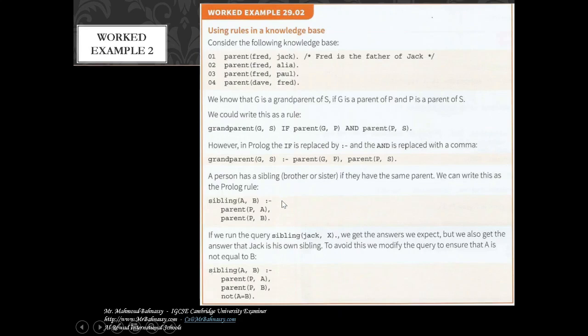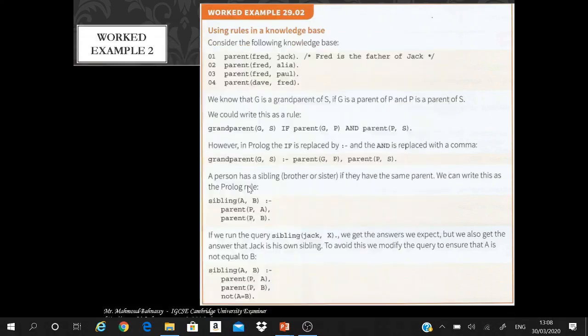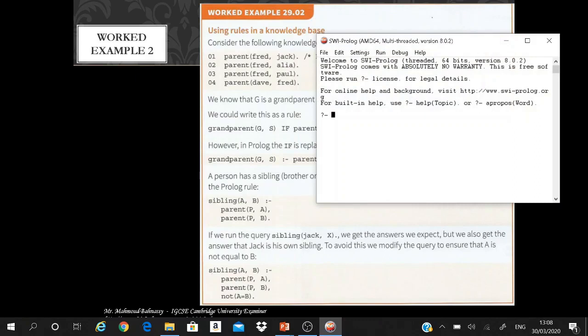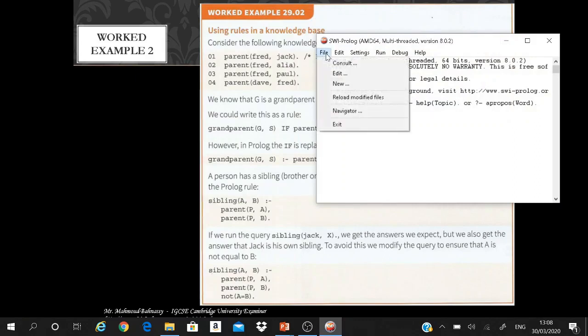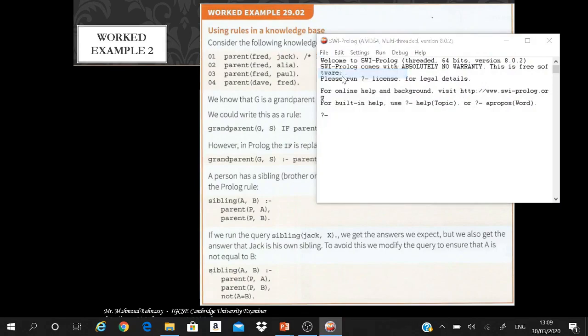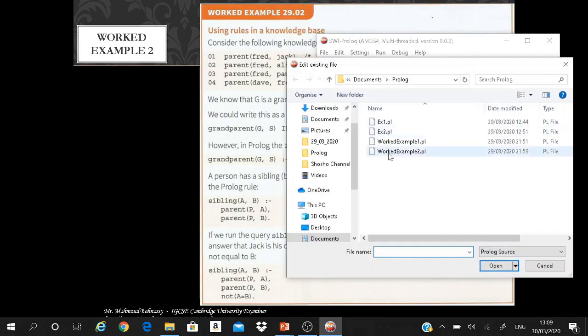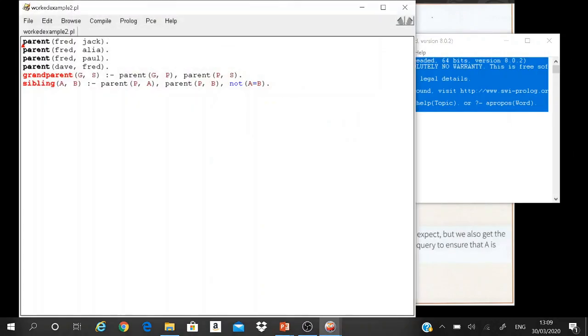Okay, let's do it practically on Prolog. We have to create a knowledge base that contains these facts and the rules. First of all, we open SWI Prolog, then we go for File, New, to create the new knowledge base. But I have this one already created, so let's open it, edit, go forward with example 2, and these are the data written here.